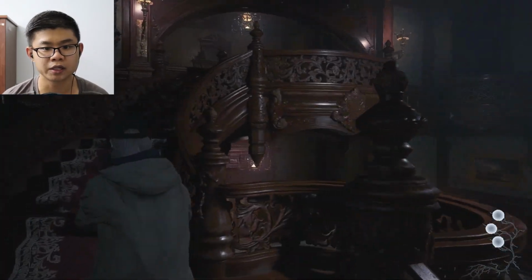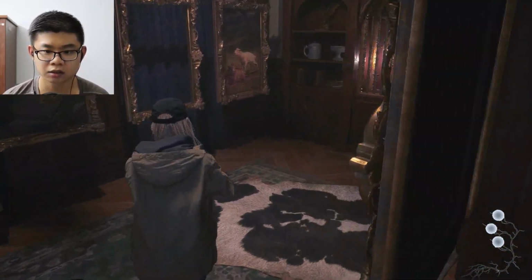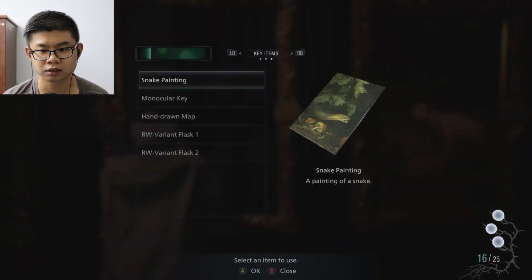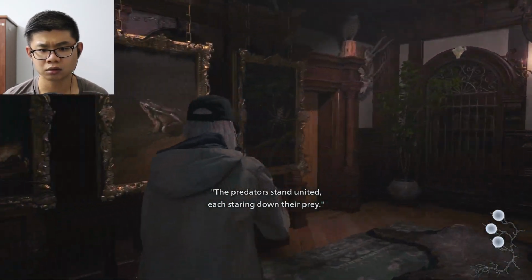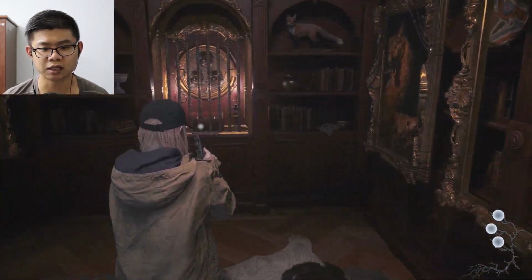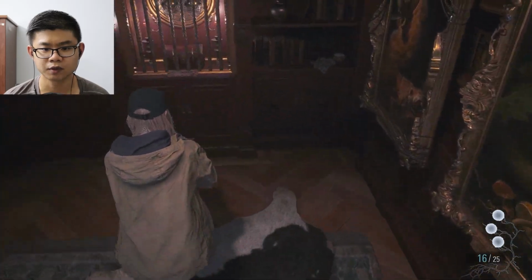Okay, now I'm going up here to that room over there. And we're gonna get that. I mean, the painting we already have. So we just put it in. Okay. Yep, snake and frog. Correct. Frog eat snake. What? I mean, snake eat frogs, bruh. Yep. Wait, no? Oh. It's the opposite. I need to switch it around. The frog is here. My bad. Yep.